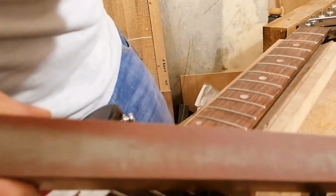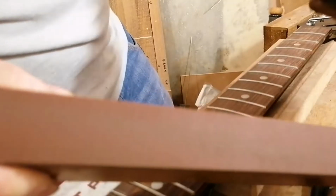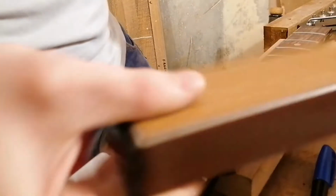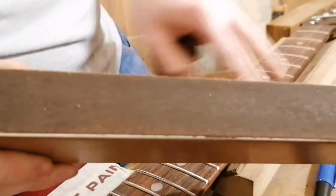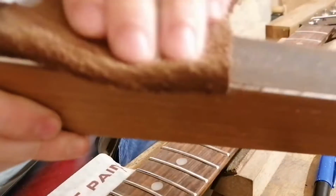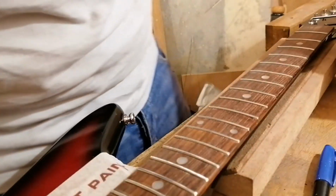And just a quick tip, I like to take a piece of leather on the rough side and just wipe all the dust off. You can see I've used it quite a lot on the heavy grit side, which is for leveling the fingerboard, and still some rosewood left, but I think this might need to get a new piece of leather soon. Yeah, so that's quite levelled now, and going on to crowning.